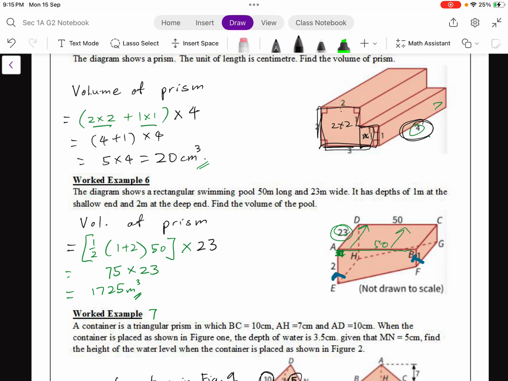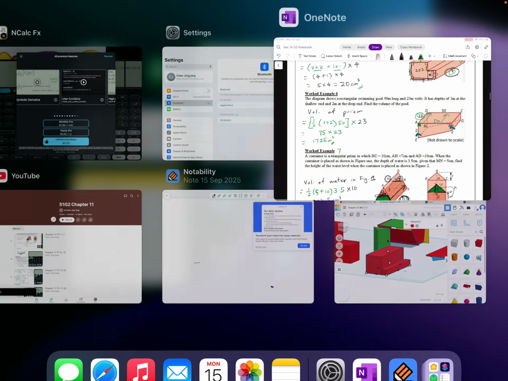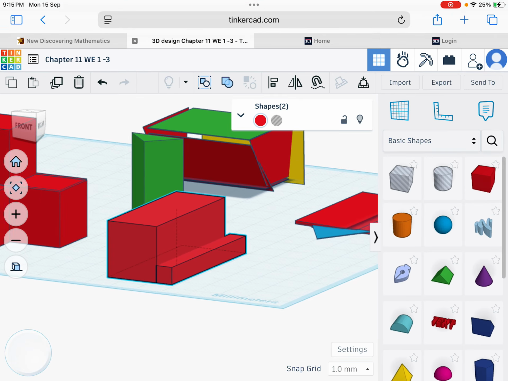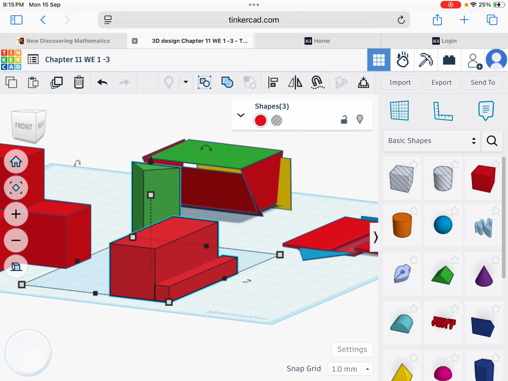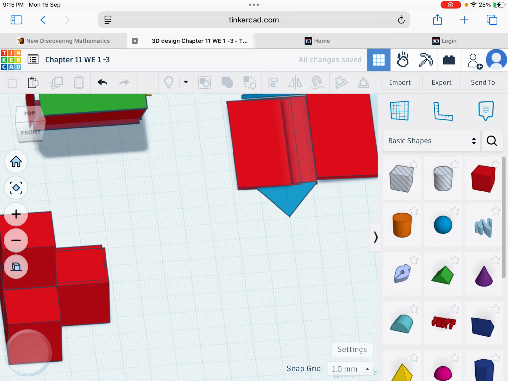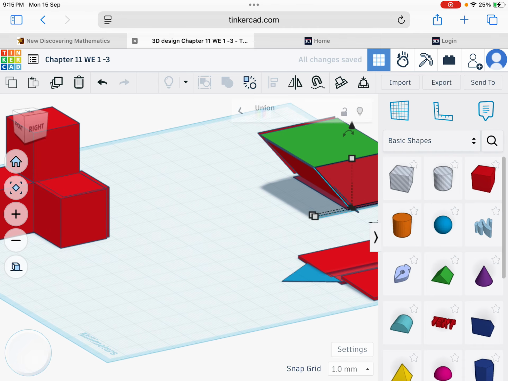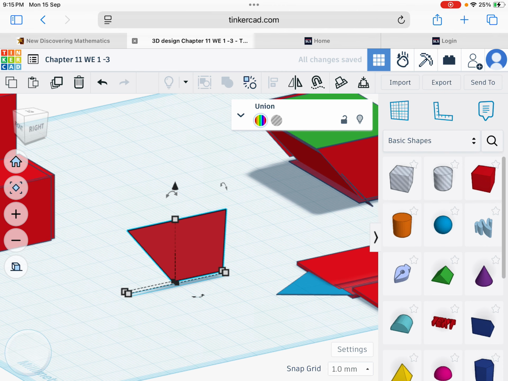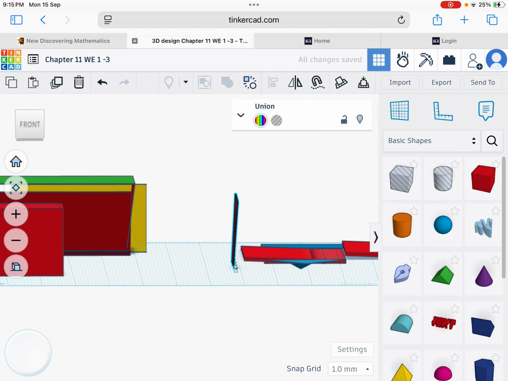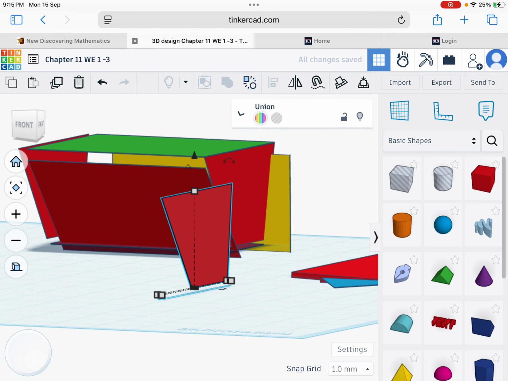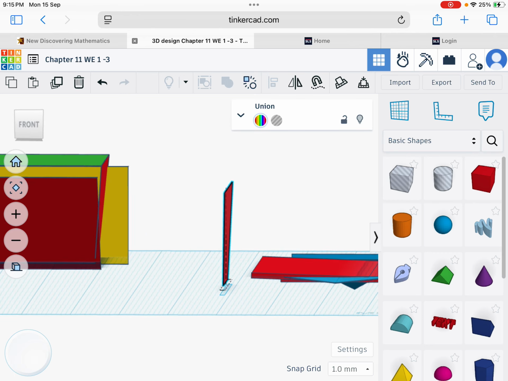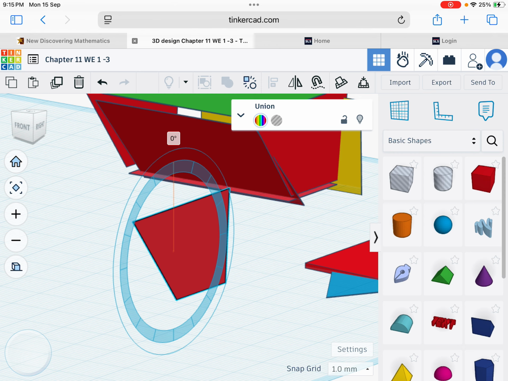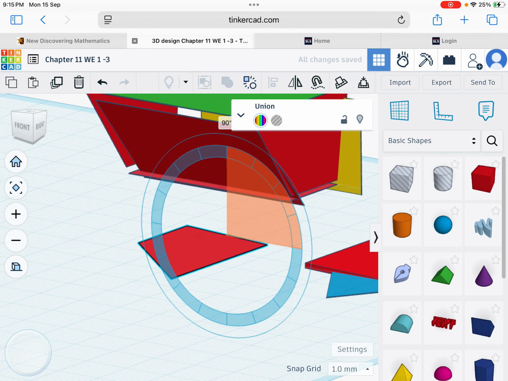Right. So what about example 6? Same thing. We go back to our diagram. It's getting a bit cluttered here, so I'm going to delete this. I'm going to copy this shape here because it's easier to just copy. Again, this is our 2D. Let's make it flat first.